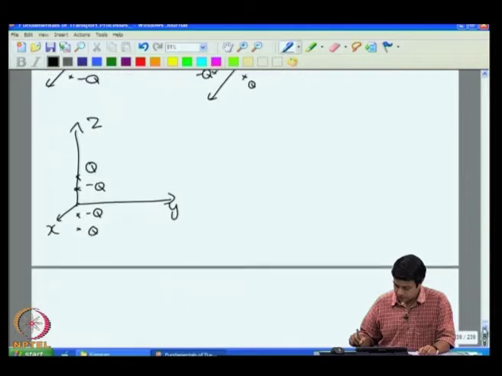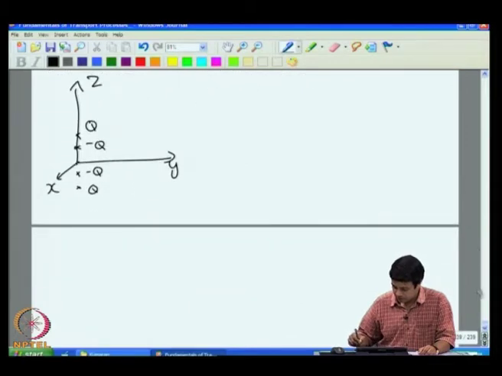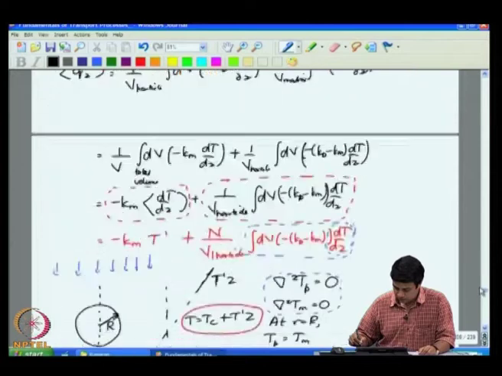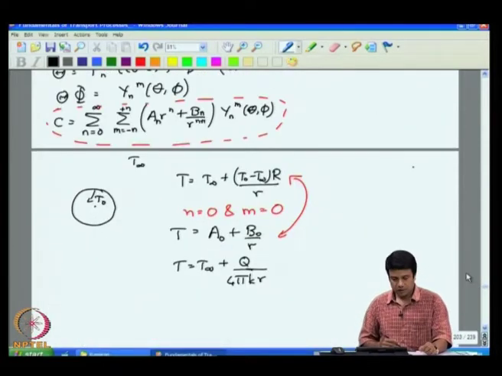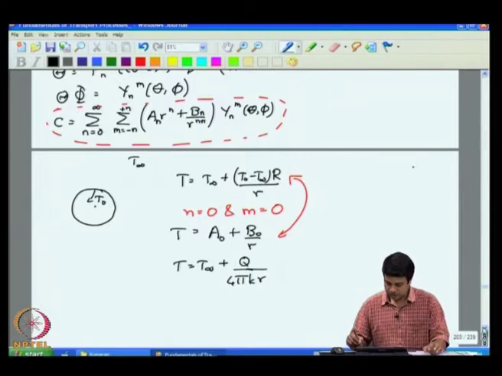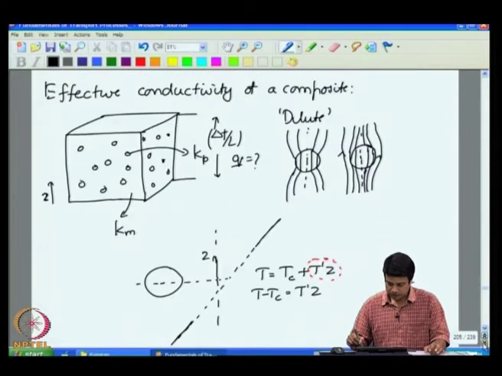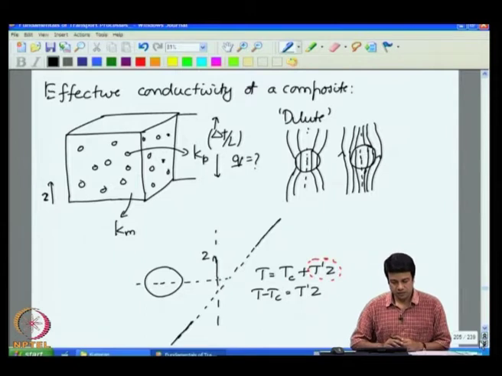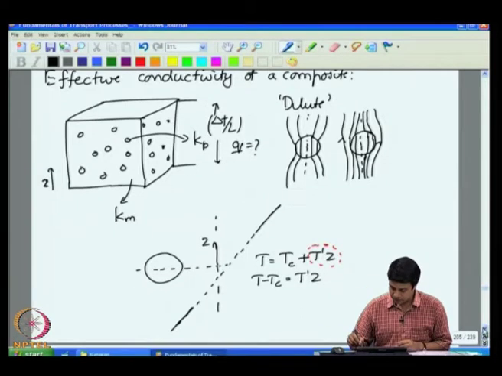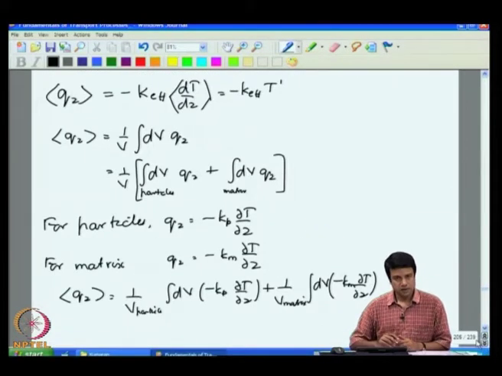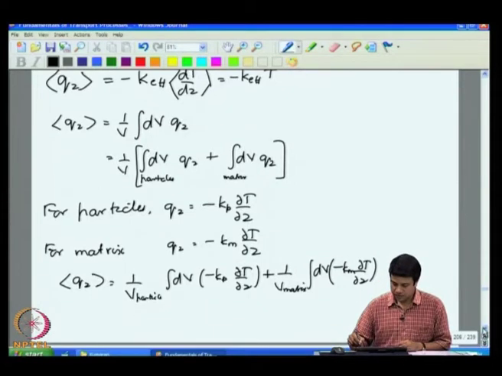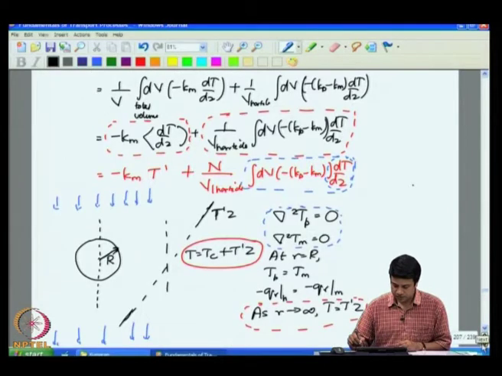And if you recall, when we did the problem of heat conduction around a particle, for a constant temperature on the surface there was a net source. On the other hand, we had solved the problem of the conduction around a spherical inclusion. In that case, there was a linear temperature gradient far away. There was no net source on the particle. So, the solution that we got finally for the temperature, we said that since far away the temperature goes as T prime r times cos theta, the temperature everywhere has to go as T prime r times cos theta.